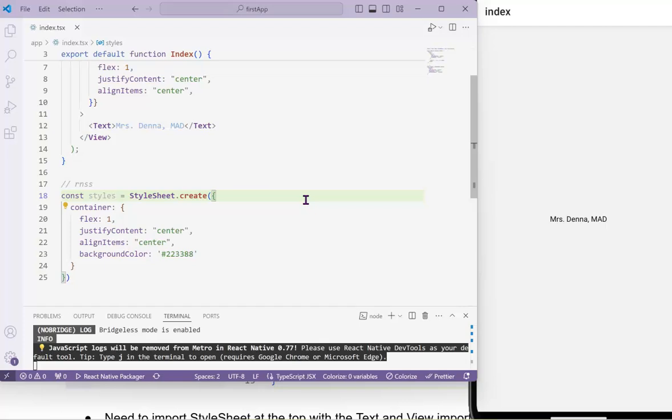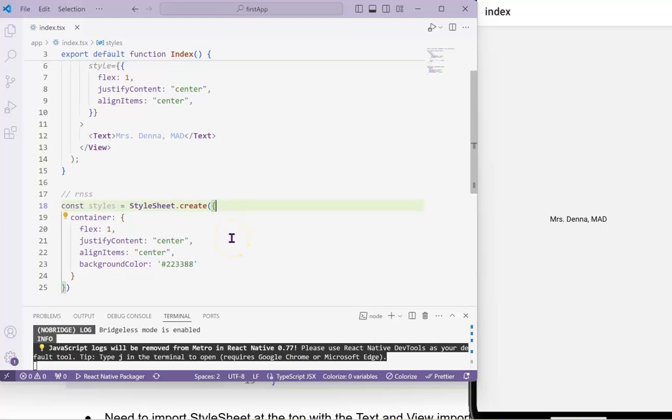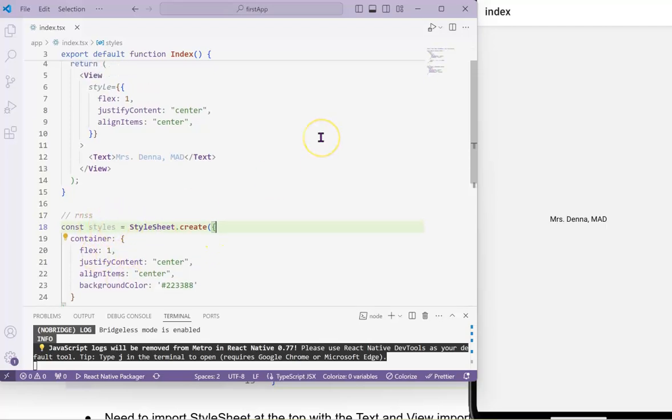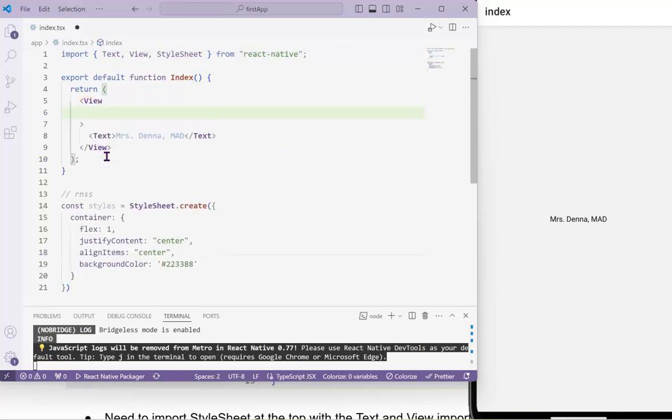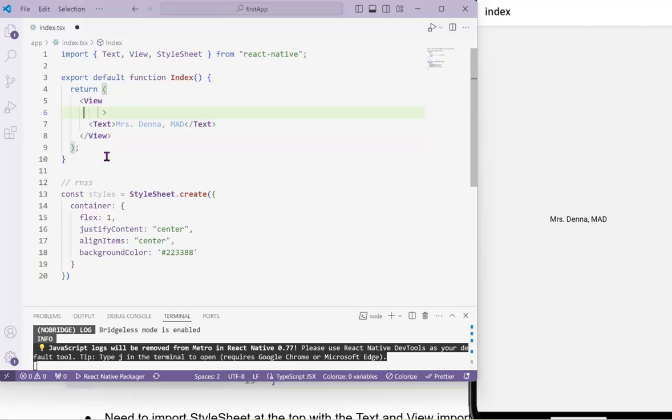I just find that annoying because then I sometimes see errors on the screen when it's trying to compile the code before I'm done typing. Now you might be wondering why in the world I don't see this background color. Well, I haven't yet used my style, and I can see that because it's grayed out. So if I want to go ahead and actually apply that style, I'm going to first delete this because I'm not going to use my inline style anymore.